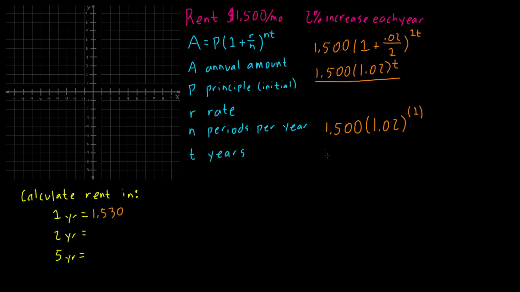Now let's do it for 2 years. We've got the principal 1,500. We're not doing the 1,530, although we could maybe sanity check it. I'm curious to do that, so I'm going to do an extra sanity check. But this squared, right? We're doing the 2 years. You just put the 2 in for the t. There's the t. So let's go ahead and find what that's going to be, and my guess is like 1,555. I don't know. T is 2, 1560.